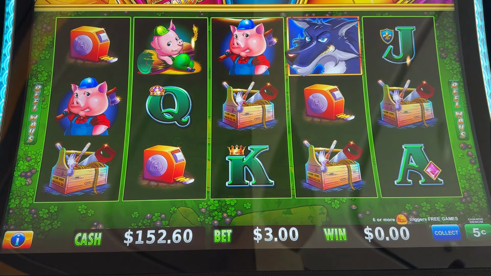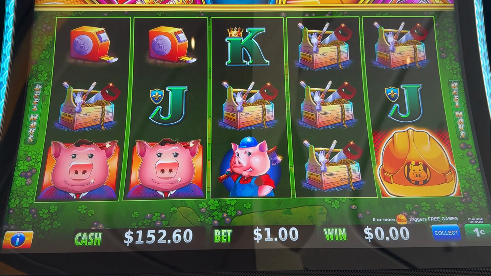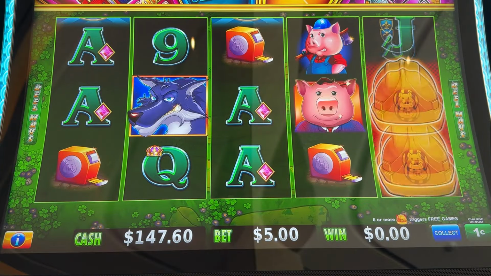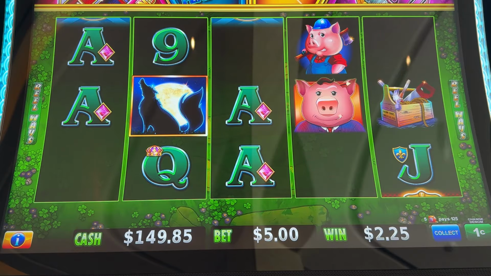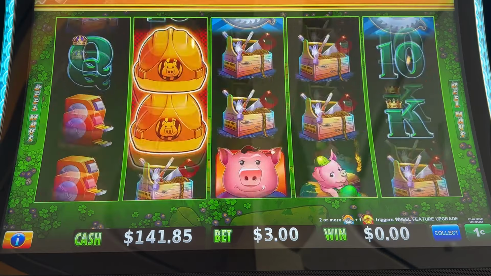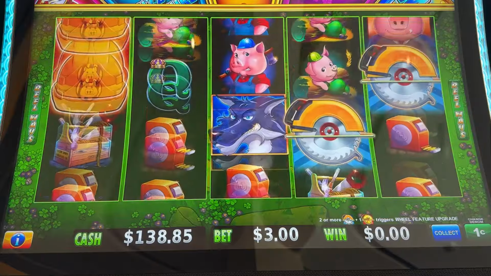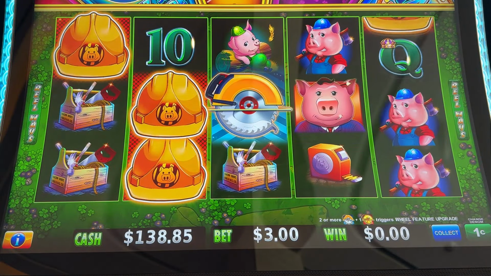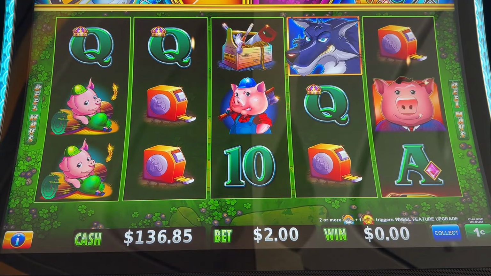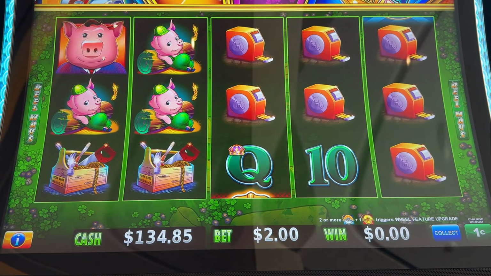All right, we're starting off slow here with the nickels. Let's switch back to the pennies. Let's start with $5. Try that again. Nice and quiet here at Durango Casino.